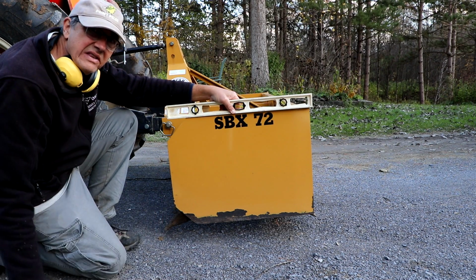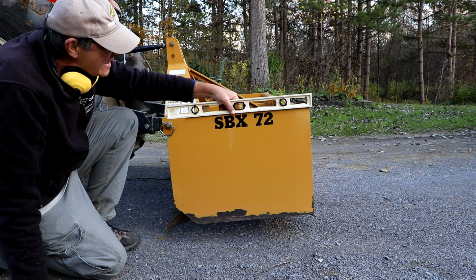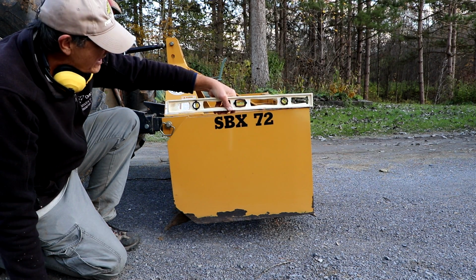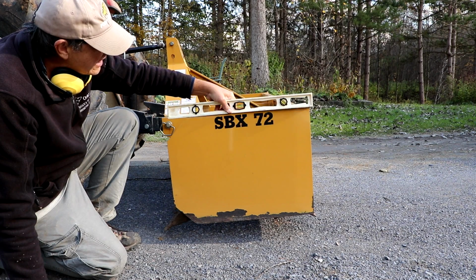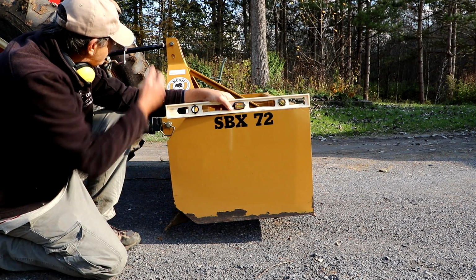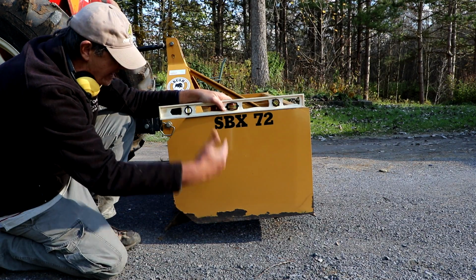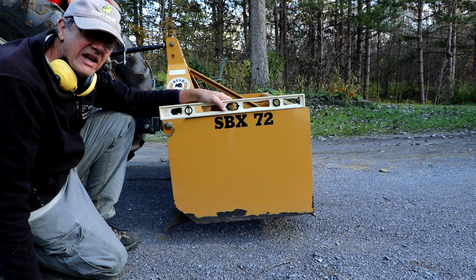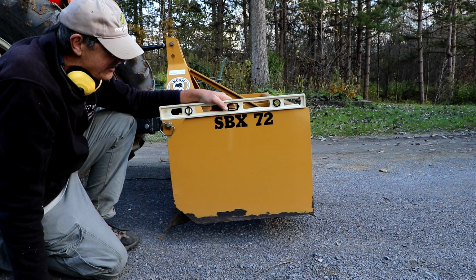Now I'm going to raise these teeth. They're set at their lowest point right now. I'm going to raise those so they don't dig into the driveway so much. But you can see on this level, there's where the box would be if it was level. You can see I've lowered the front of the box by pulling in the top link on the 3-point hitch. So it lowers the box this way, just to give it a bit of an aggressive dig. And now I'm going to raise these teeth so they're not as low, and I'm hoping that setting might be good for the job I'm going to do, just grading the top surface of the driveway a little bit and smoothing it out.